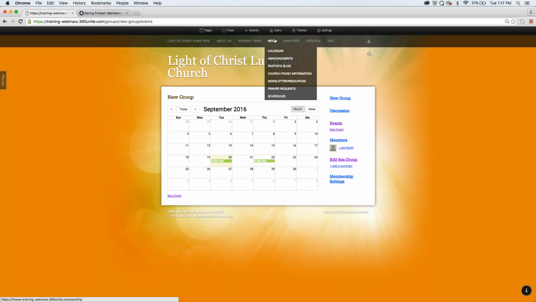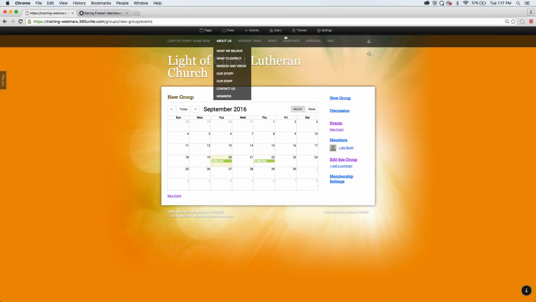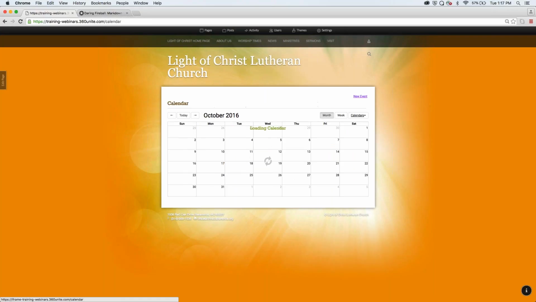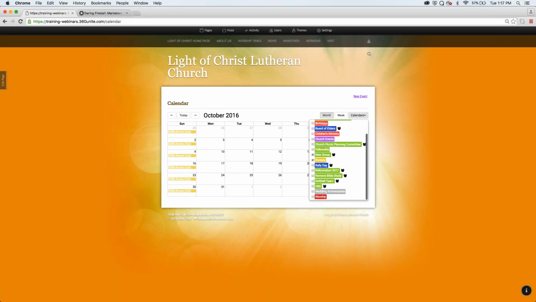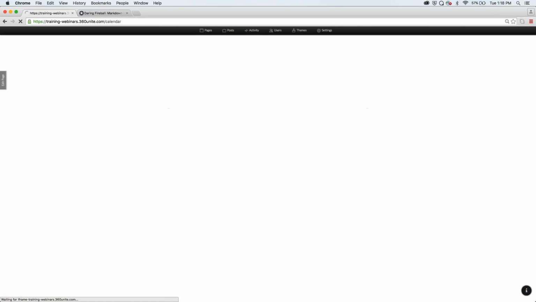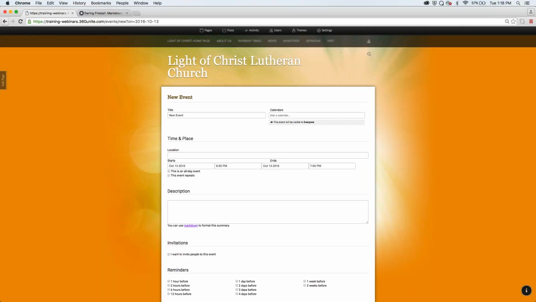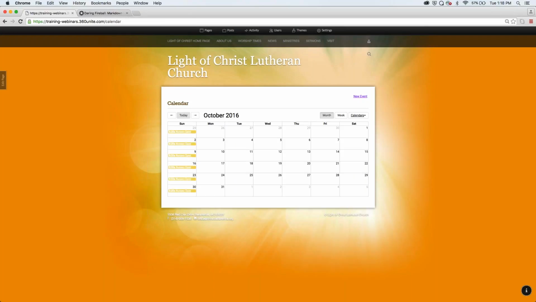And when you go back to your main calendar, which is under news, you can pull that calendar up. It should be here, new group. Oops. Oh, we're in October again. Oh no, hitting a bunch of buttons. I'm making this way more exciting than it has to be. So there they are right there.